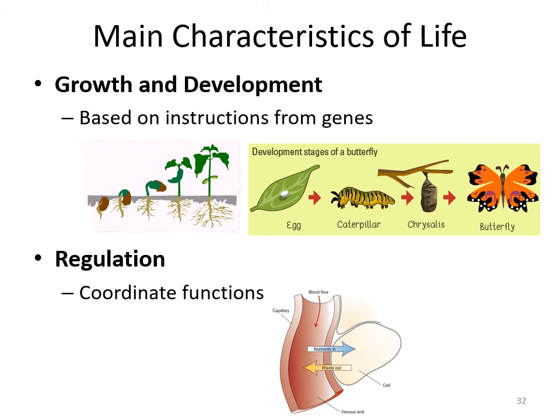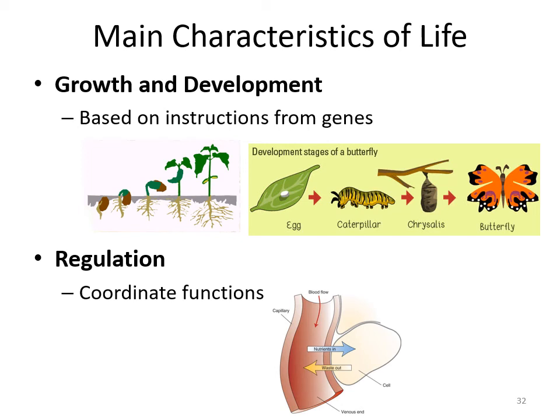Some of the other characteristics of life that you see for living organisms are growth and development, as well as regulation. Growth and development is something that I'm sure all of you get to see in everyday life, whether it's the examples on the slide, which are plants shooting up from the ground and insects and butterflies emerging, or whether it's yourself. I'm sure you've noticed your own growth and development from years ago, even just days ago. And if any of you have dogs or cats, you've seen the growth and development from puppies and kittens.